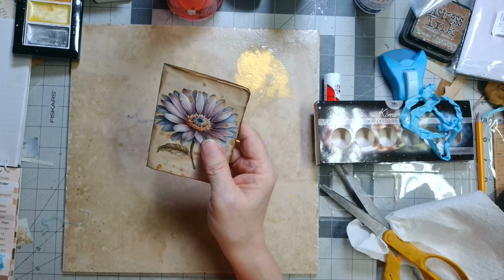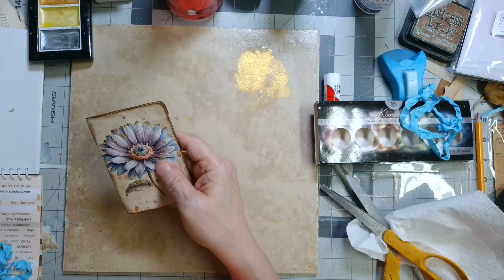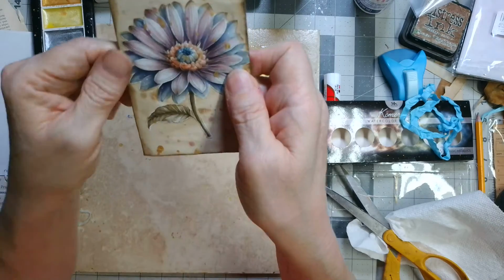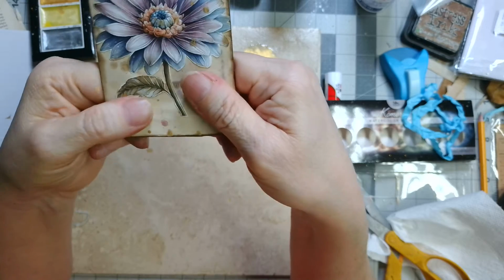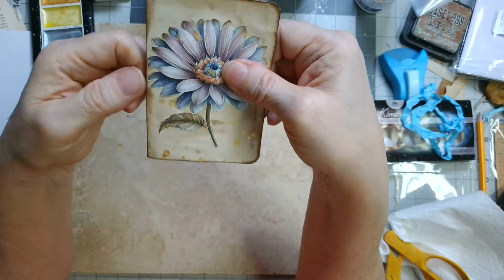That is the, let me see what she called it again, because it was a long name. It was the Flip Out Pocket Tag Booklet. And it's really not very bulky. And if you put thin tags in it, it won't add a whole bunch of bulk to your journal.